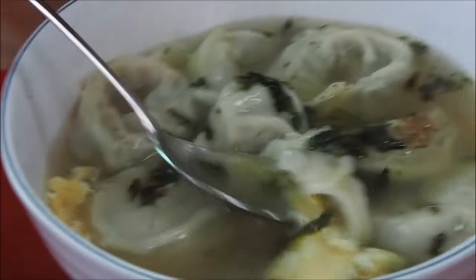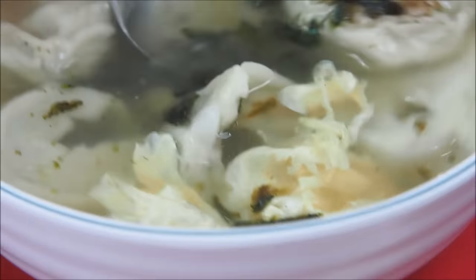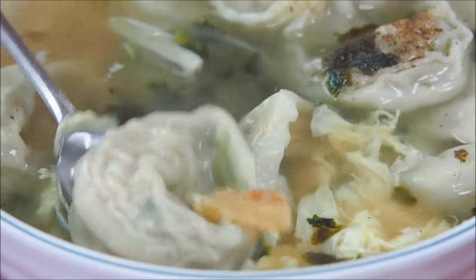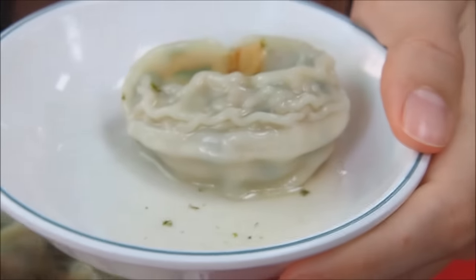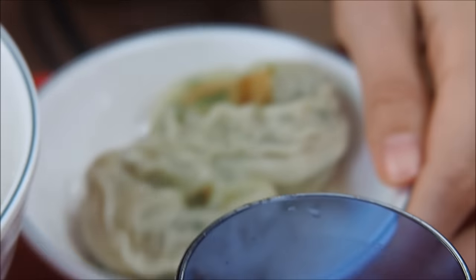Ooh, nice. Really good. So for myself, I ordered the Manduguk. Let's have a look at the bowl here. This is a very light broth. It has some whisked eggs in there, some seaweed, some pepper, and lots of dumplings. So you can just fish them out and put them in this little side bowl. This is the type of meal you'd want to eat if you have a cold or you're feeling kind of sick.